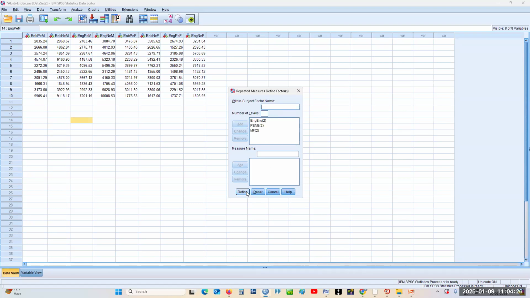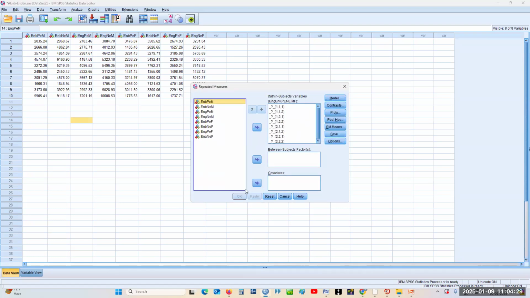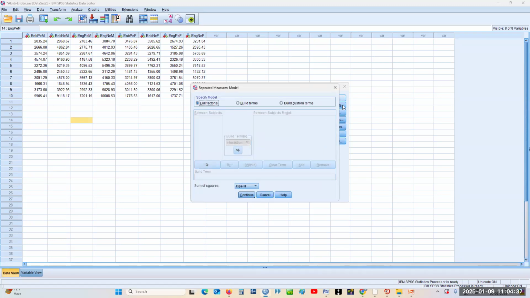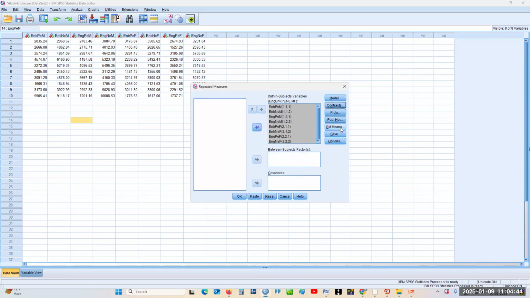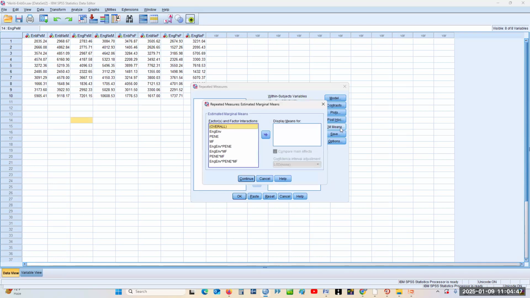Okay, now I am going to establish correlations and we will draw the inferences from the correlations. And we are now going to look at the model. Then we have selected it correctly and we are going to look at the contrast and also the means. Okay, we are going to look at repeated measure, estimated marginal means, and we selected compare main effects and also compare the interaction effect between conditions, how they are interacting with each other.